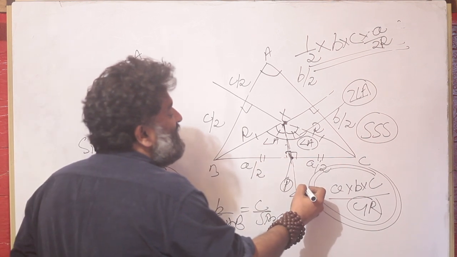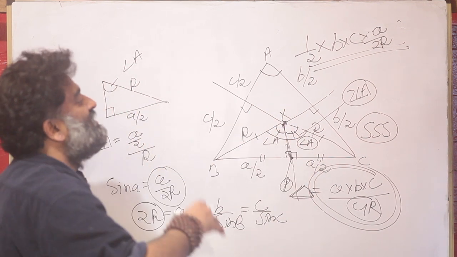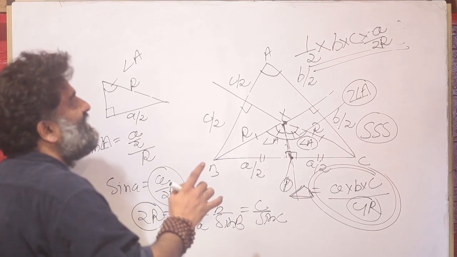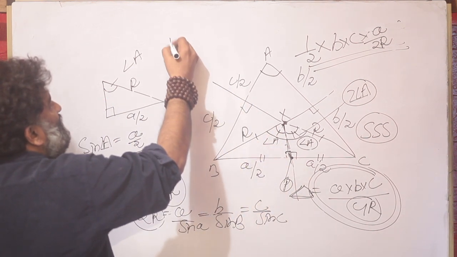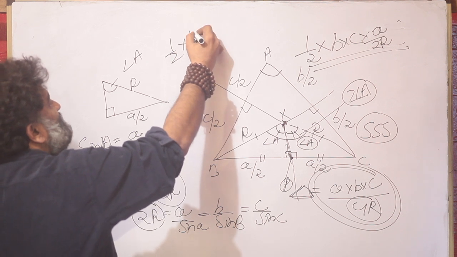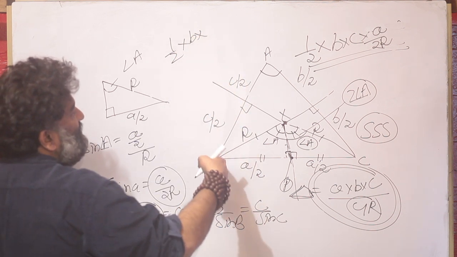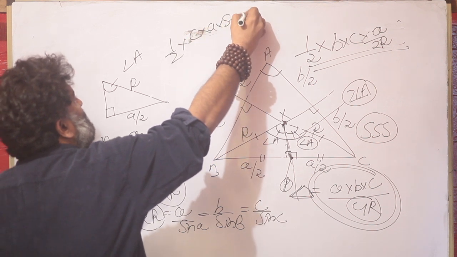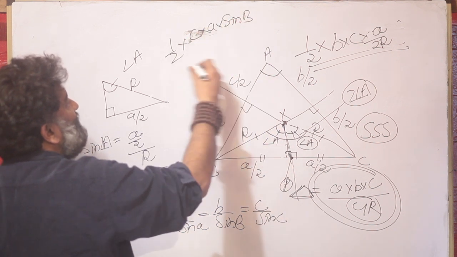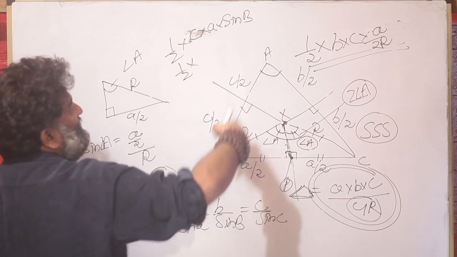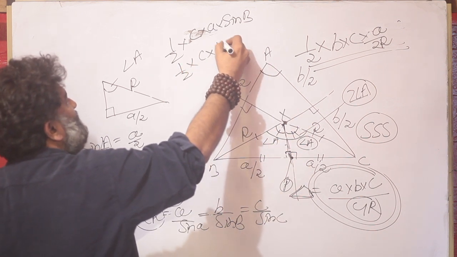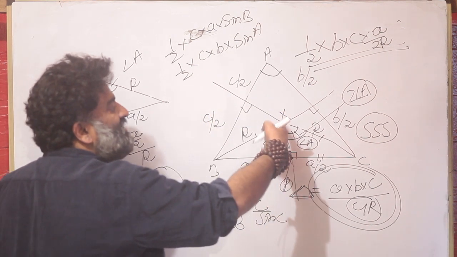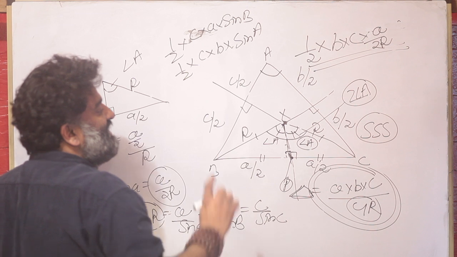So repeat the result a couple of times, maybe hit pause, stop the video, try and prove this for yourself and look at the pieces that are needed. One is the area formula, that you have half, and say if I'm talking about angle B, so I will use C and A sine B. If I'm thinking of angle A, I will say half C into B into sine A, and so on and so forth. Rest was basic congruence, properties of triangles, etc.